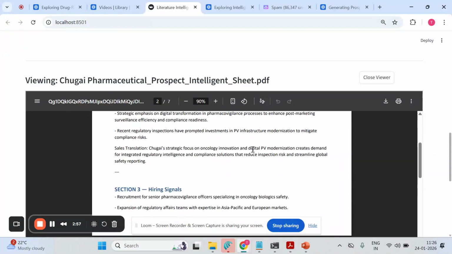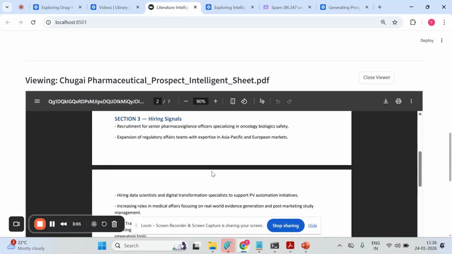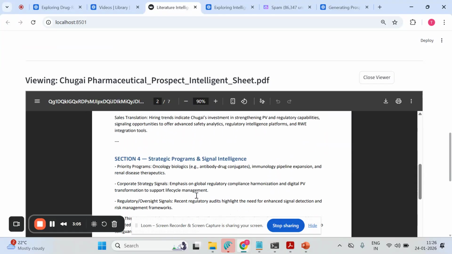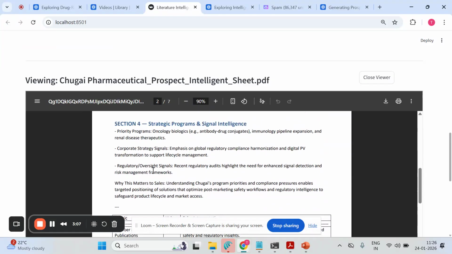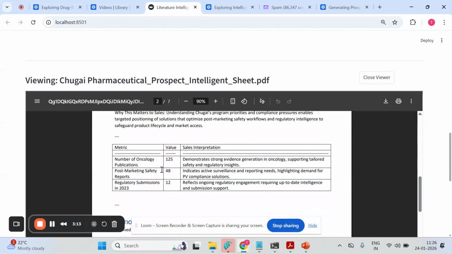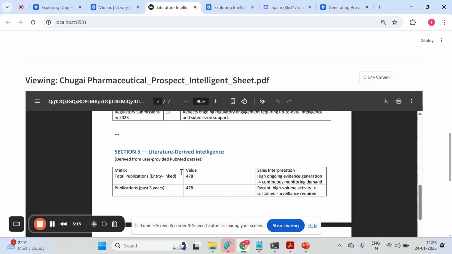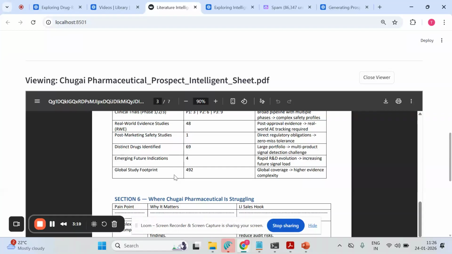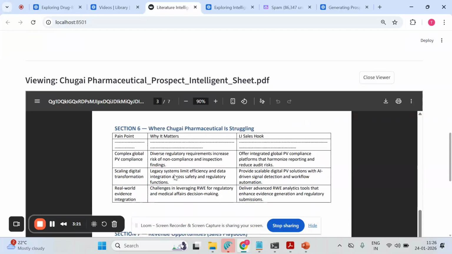This is useful information to know when we talk about PV modernization. Hiring signals also indicate strengthening regulatory capabilities, strategic programs. What are its corporate strategies and why it matters to the sales? Here we also have hard metrics. So we talk about the publications and the global study, etc.